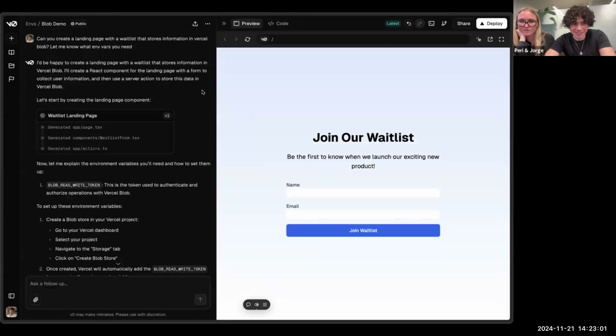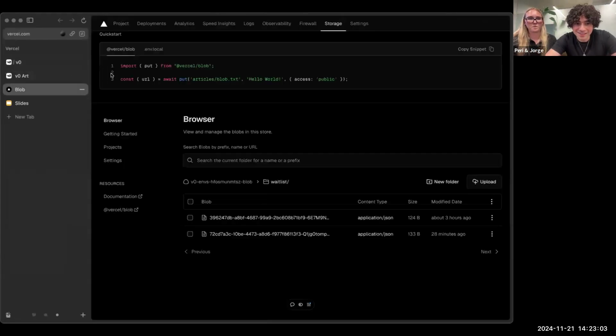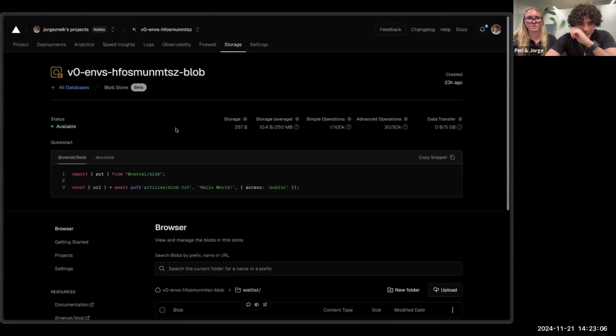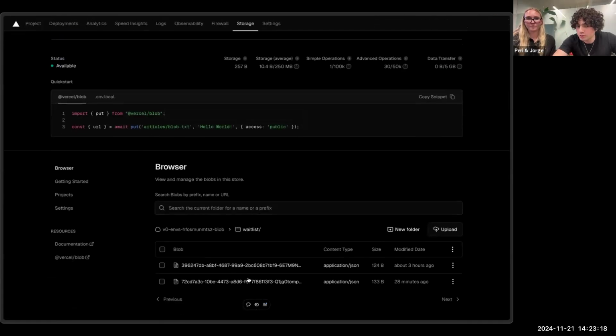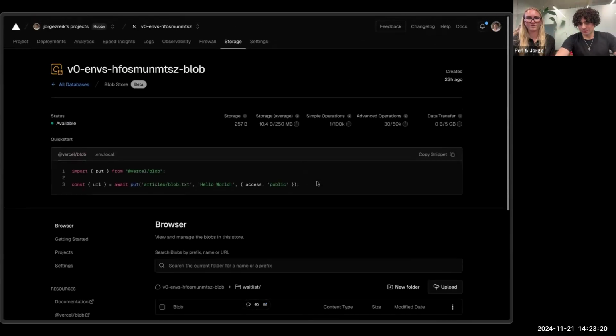What's cool about that is that in this Vercel project that it's linked to, I have a blob store. Vercel Blob is just a place where you can store free-form data. Here specifically, we have 2 JSON files in this blob, and we have a connection string that we can use to connect to this blob.